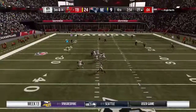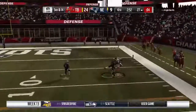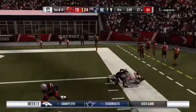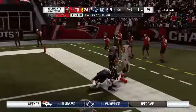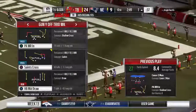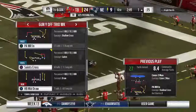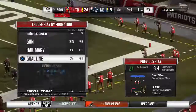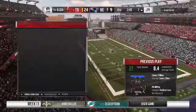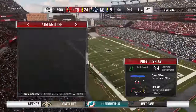Back to throw. Oh, a battle for it here, and this will be caught. They're able to convert on third down, and that sets up a 1st and goal. Well, probably the only thing he did wrong there was go out of bounds, nursing this fourth quarter lead. You want to stay in, eat the clock. Yeah, you got to love the effort, the catch, the extra yardage, but you got to know the situation. Stay in bounds, young man.